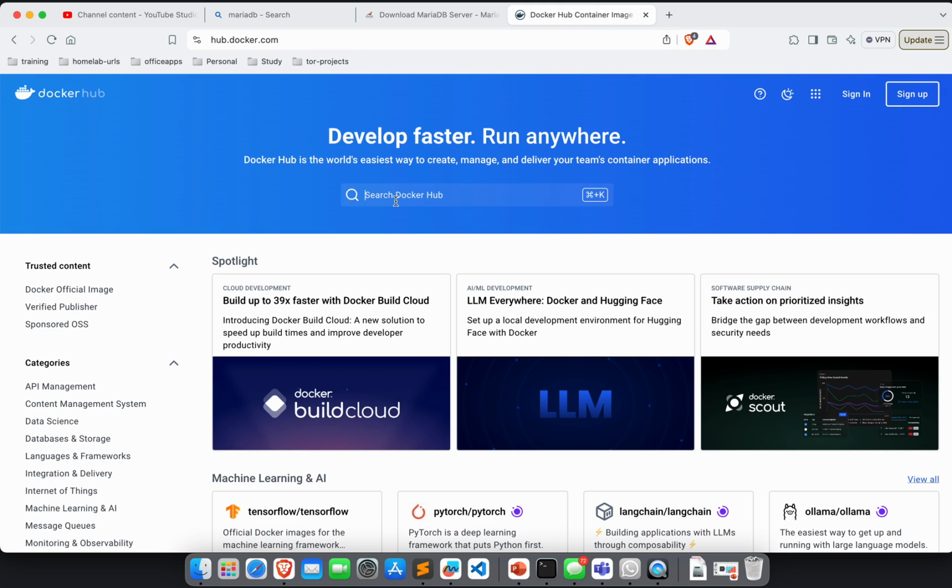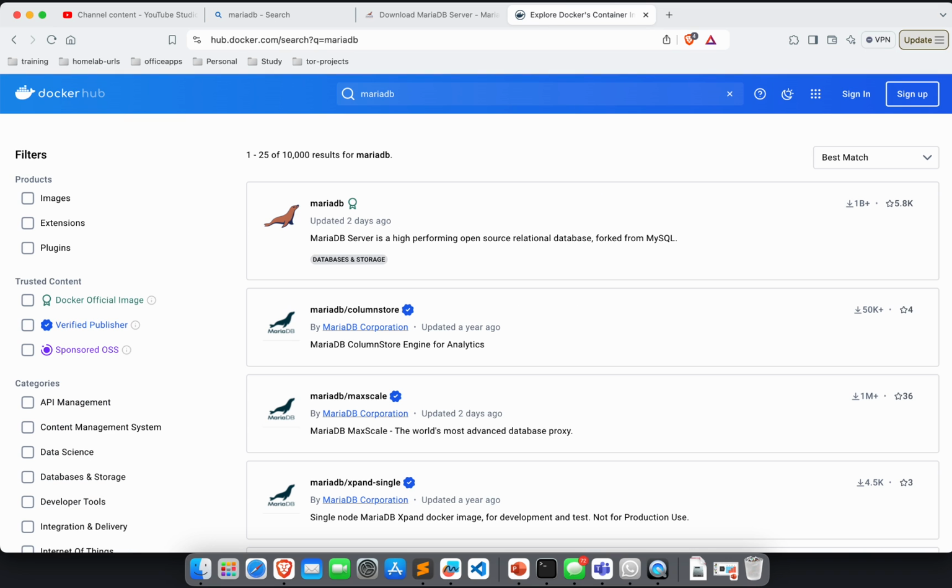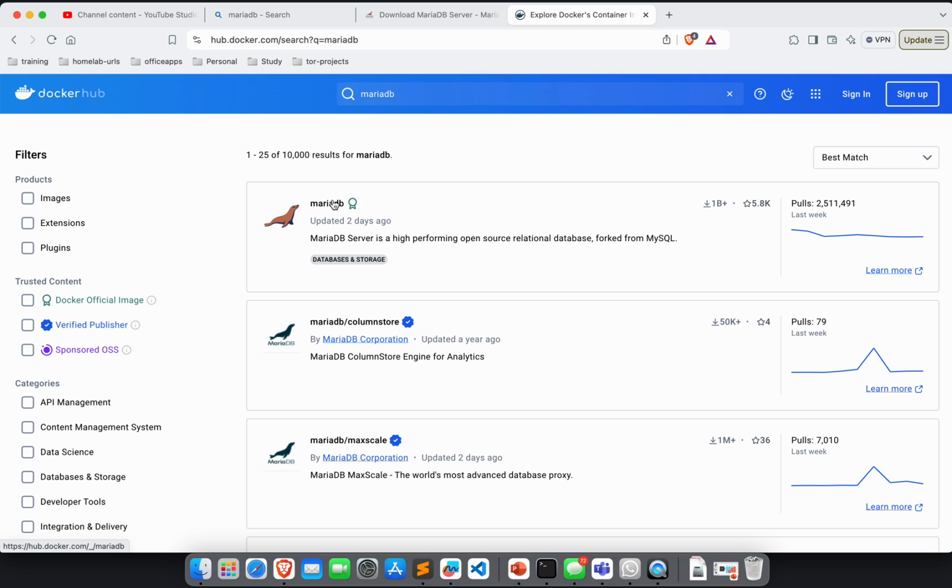Now let's say I opened up here MariaDB server 11.4.3, right? So what they do, they publish at this marketplace. Now I want to search, or I want to look for MariaDB, right? So I will try to look for MariaDB here. And if I look for MariaDB, you will see that this is a MariaDB server, right? There are many others also.